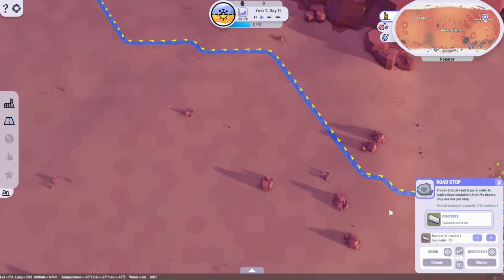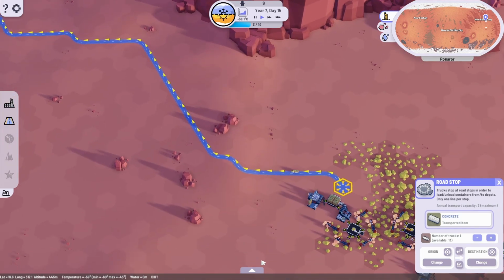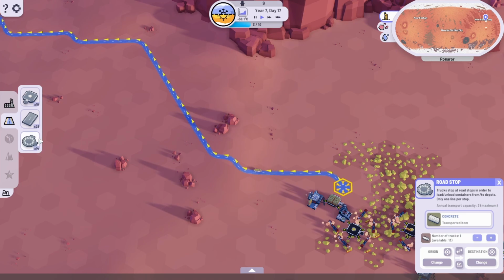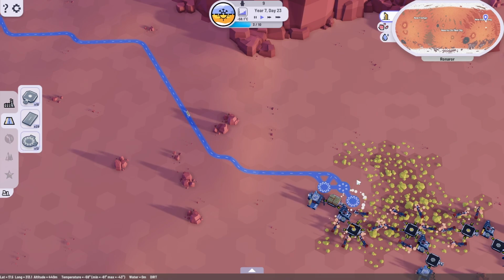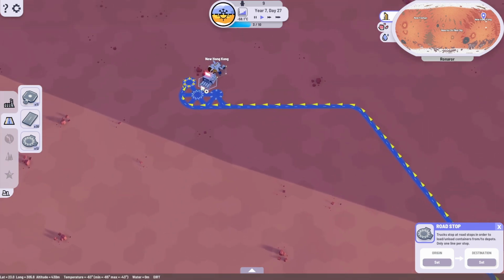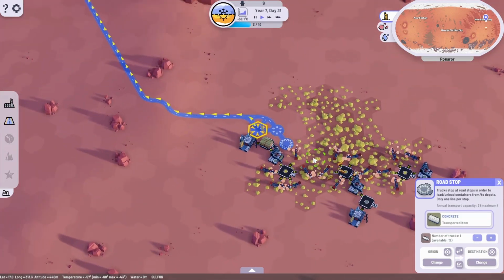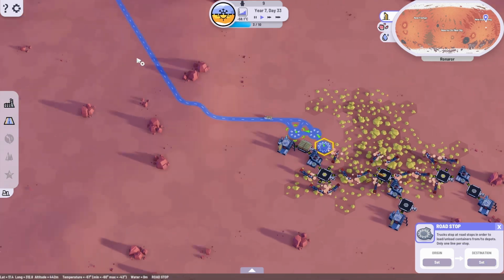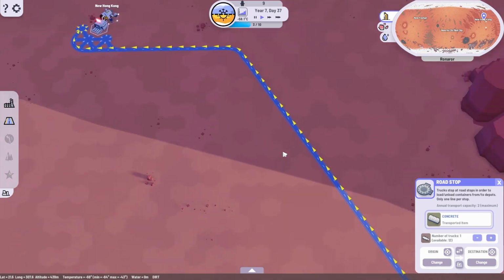Concrete. Buses. Off you go, trucks. Another one. Is that gonna work? And then this one, set destination. Concrete.